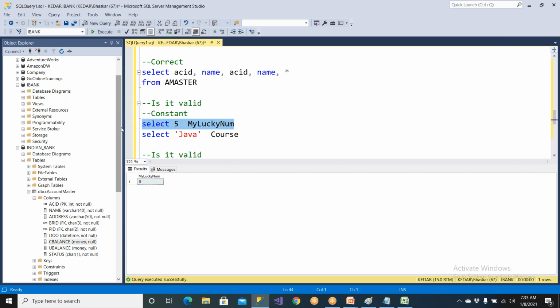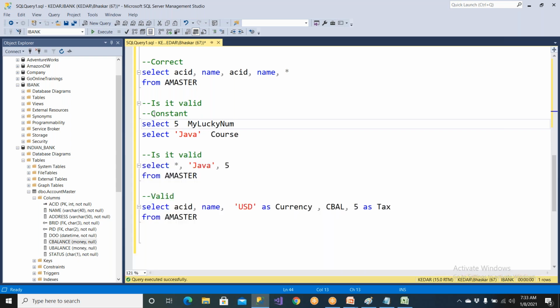Sir, I have a question. Yes, please. Instead of writing select Java and then course, and it's bringing you all Java, Java, Java, is there a way that we can just select something out of all the tables that has a specific word, or a specific number? How do we do that? It is day one, so you are still in day one. Definitely we will do that. It will take a lot of time for you to understand. Okay. Thank you.